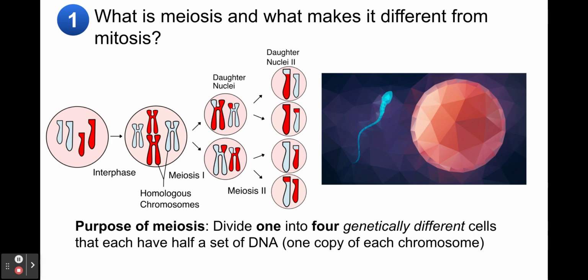So we've seen a bunch of differences already. This is the process that produces your sex cells, the sperm and egg cell. Notice the differences from mitosis already. We start with 1 parent cell, but we end up with 4 daughter cells, not 2. We start off with 1 parent cell with 2 copies of each chromosome. We end up with 4 daughter cells that each have 1 copy of each chromosome, and all 4 cells are genetically distinct from each other. So definitely some differences from mitosis already.